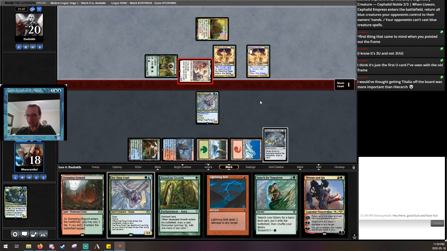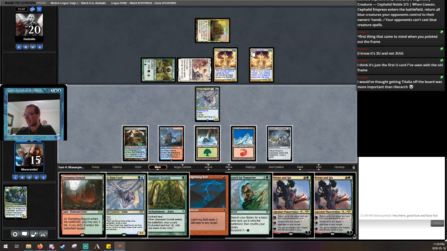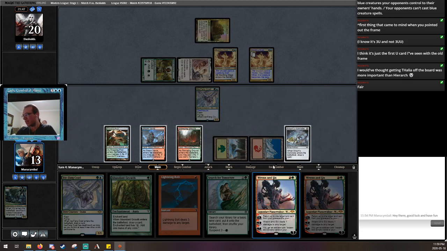I would have thought getting Thalia off the board was more important than a Hierarch. But killing the Hierarch means they might just stop playing Magic totally. So, seems like significant upside, my friend. If I kill the Hierarch, the only thing they can play is a Hierarch. They can't even play an Aether Vial. So I think we go Shock. If they end up killing my Wrenn and Six, I'm like pretty happy about it.